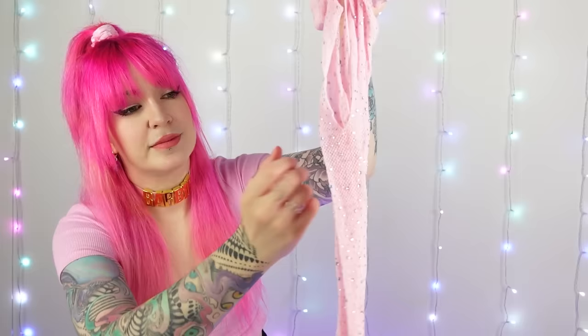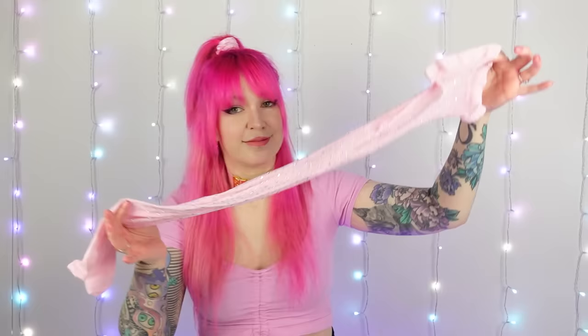I also got these glitter fishnet tights from Amazon to finish off Barbie's look. And that was actually the very last bit for my Barbie. She is finally done, and I cannot wait to show you. Y'all ready for my life-size Barbie redesign?